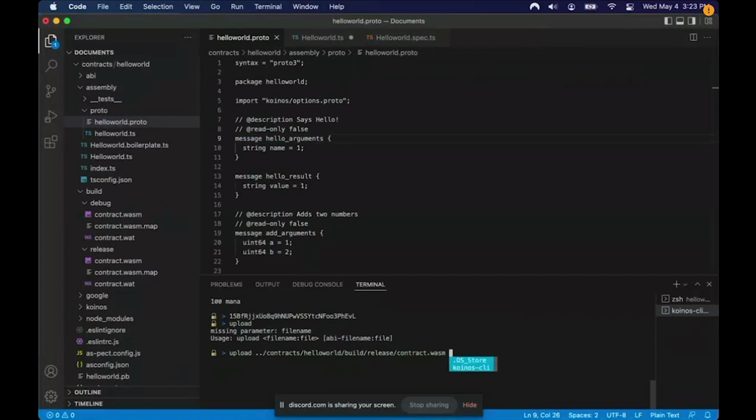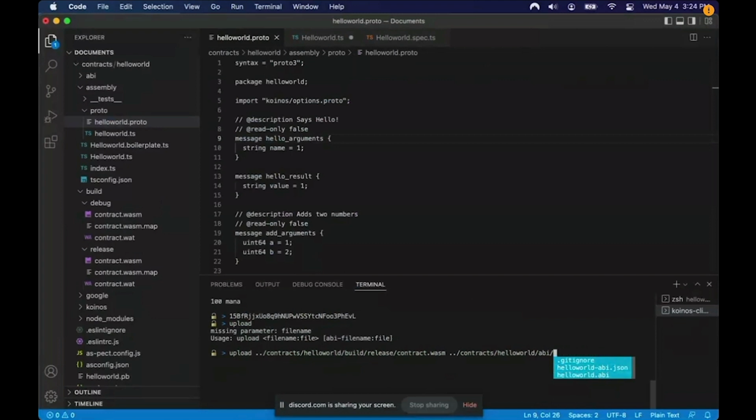And now the second argument is the ABI file. So let's go here. ABI folder, and then the ABI that you can upload to the blockchain and is compatible with this koinos-cli is the one that's called this.